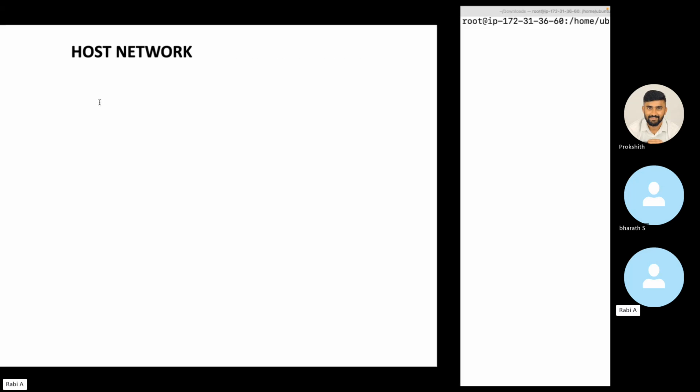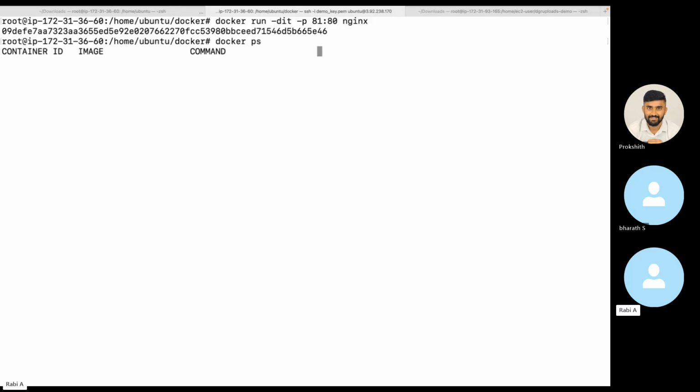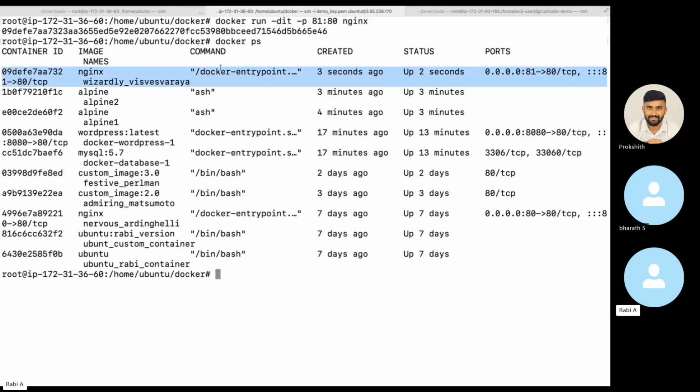Okay. Then you have the host network. Let's say I start a new container here, so docker run -dit with port mapping 82:80, nginx. This will start one container for me. There's my nginx.